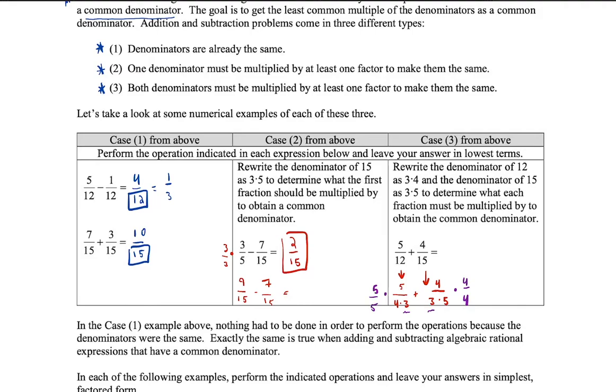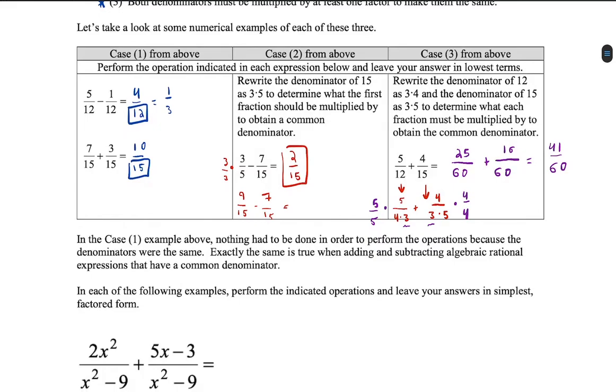So what we'll have here when we multiply the left two together, 5 times 5 is 25 over 5 times 4 is 20 times 3 is 60. So we have 25 over 60 plus 4 times 4 is 16 over 3 times 5 is 15 times 4 is 60. So see, we could make these both out of 60, and that would give us 41 out of 60. Now again, if you didn't want to factor it, you could just multiply the left by 15/15, the right by 12/12. It would reduce to make 41/60.